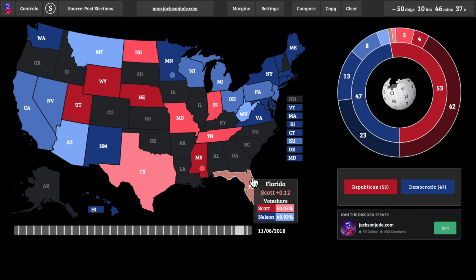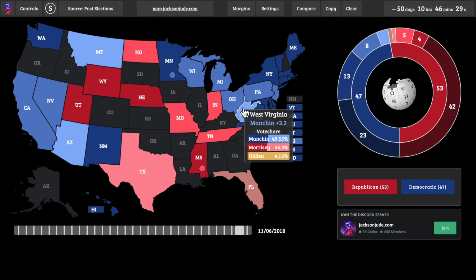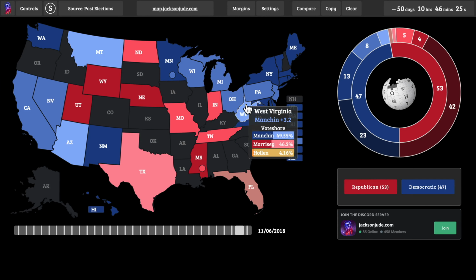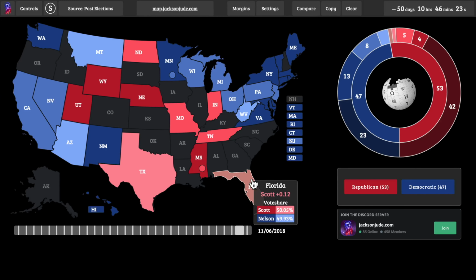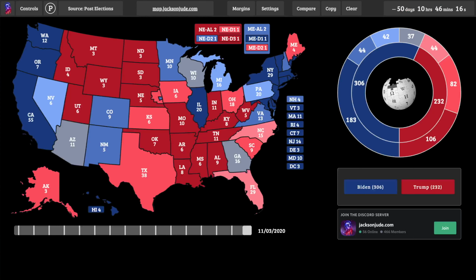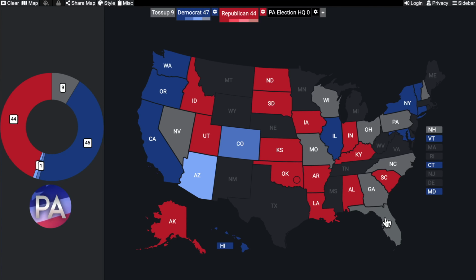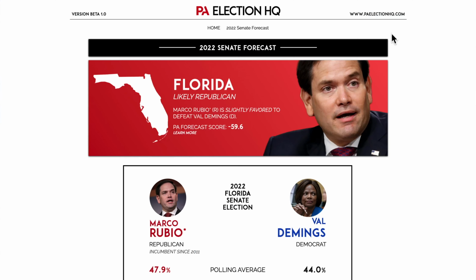Now, Bill Nelson losing was a pretty big deal. This was the only surprise for the Republicans in the 2018 cycle. Every one of the other races that Republicans were targeting in states like Ohio, West Virginia, Wisconsin, Michigan, and Montana, as well as Arizona, all of these races went blue except for Florida, even though Florida has been a toss-up for a very long time. But clearly now Republicans do have the edge. Trump won it by a larger margin in 2020 than 2016. So Florida, according to our forecast, is going to be a likely Republican state, with Marco Rubio currently expected to win his re-election.